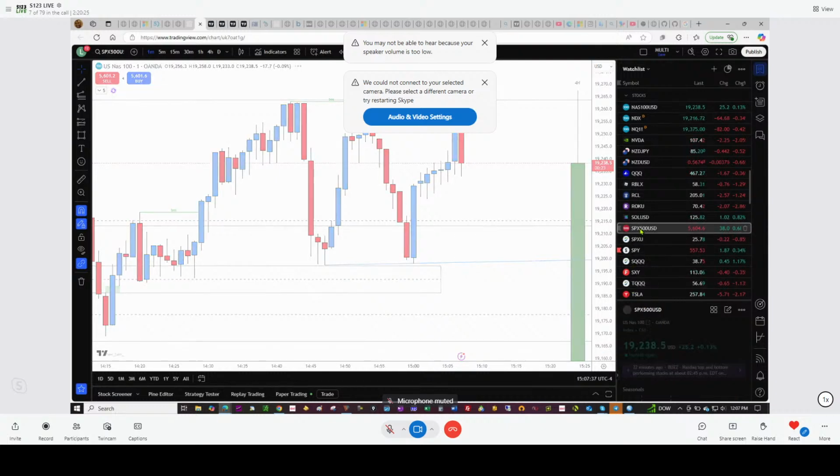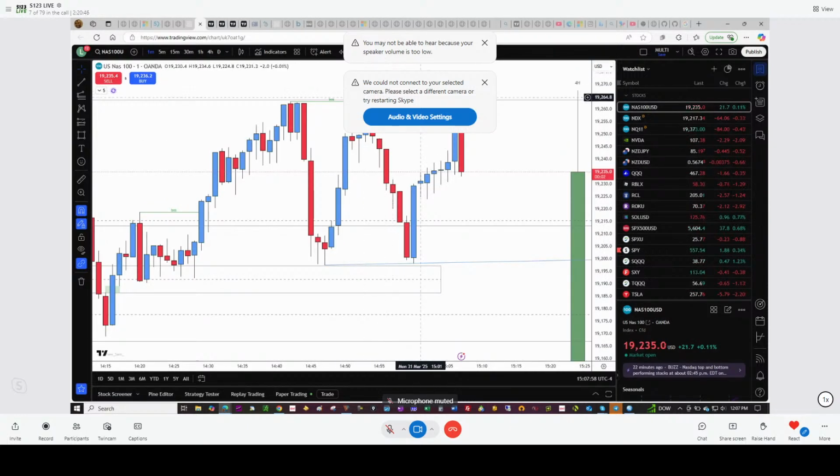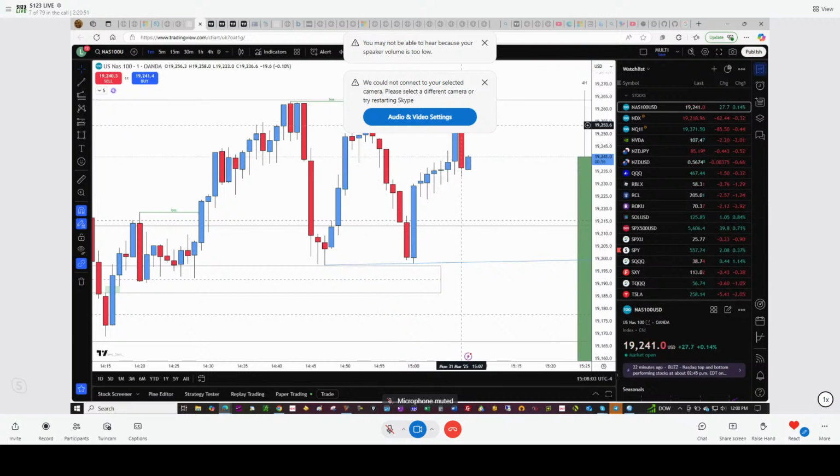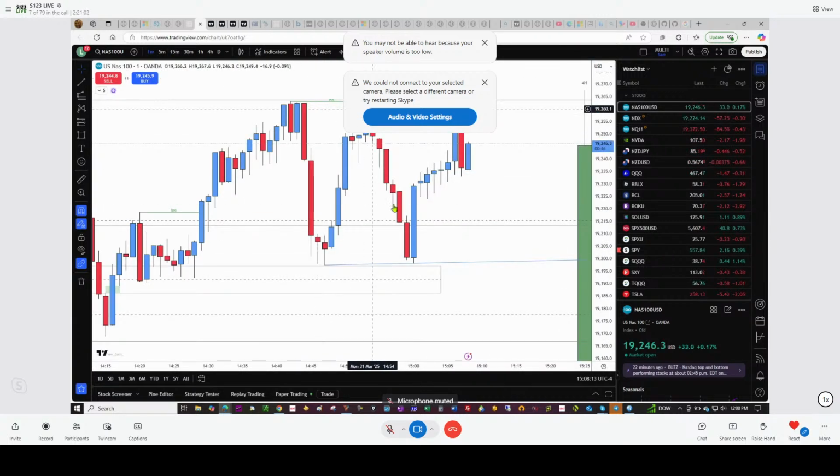See S&P. S&P took out the high. Wow. So we're getting divergence. You can see that. They take out the high here finally on S&P. And did they take that high as well? Interesting. So the NASDAQ could not take out the high. So big divergence. A lot more weakness on the NAS in comparison to the S&P. But this looks very much like a fourth wave. We're just chopping, eh? It's very choppy stuff.